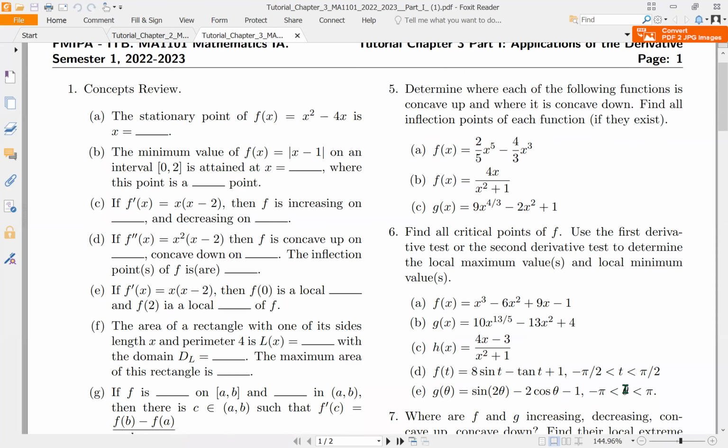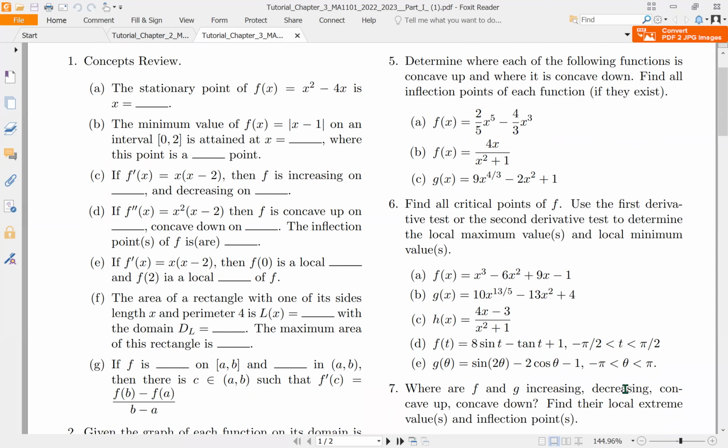Okay, so there are several points here. First, to find the extreme values of the function on the closed and bounded interval. Of course, the candidates for the extreme values on the closed and bounded interval are the endpoints of the interval, the stationary points, and the singular points. So you have to know what the stationary point and the singular point are. Obviously, the endpoint of the interval is clear.